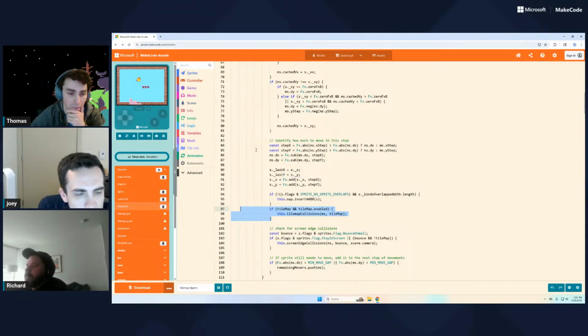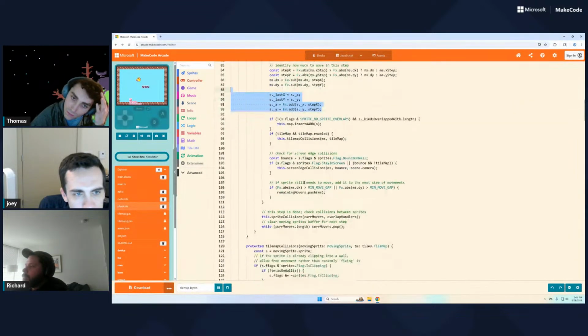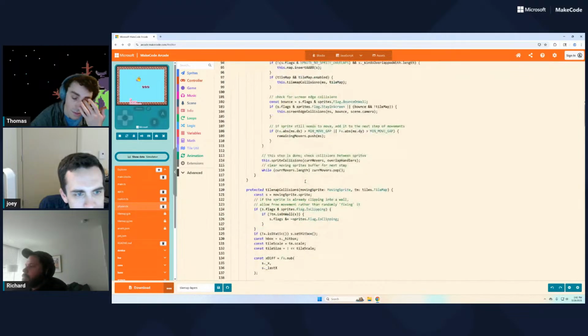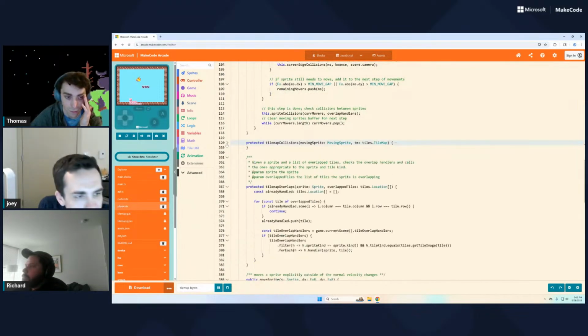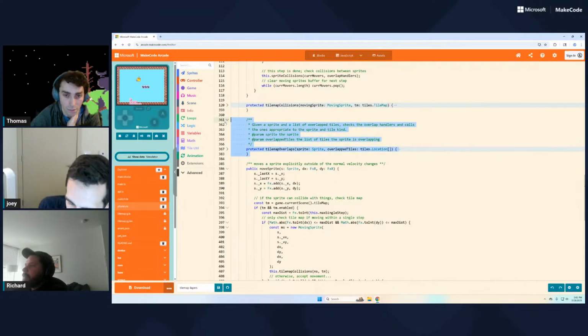Oh, no, that'll work, because tile map collisions already adjust our XY to the appropriate amount. So we can just keep calling tile map collisions, and it might adjust it more, but that'll be totally okay. I'm sure there'll be a way that it will get stuck, and at that point it is clipping behavior, like we had said. We'll have an event for it. And tile map overlaps, we're not going to worry about that right now.